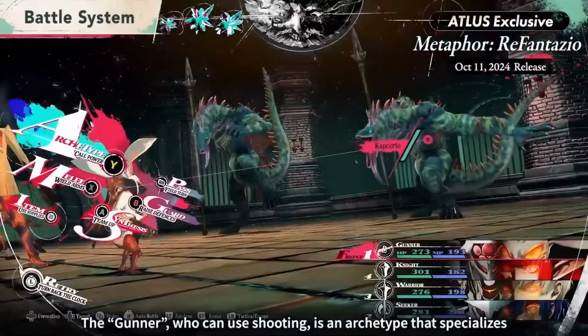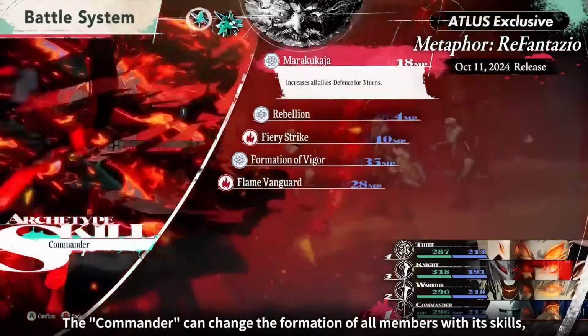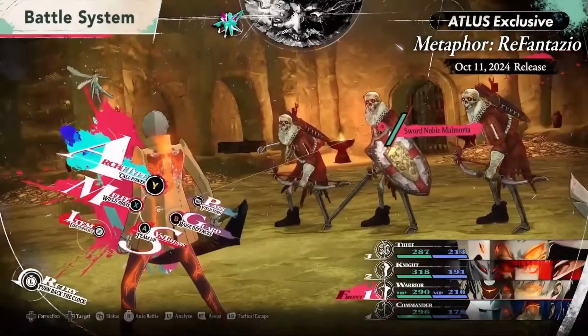The gunner, who can use shooting, is an archetype that specializes in long-range attacks from the back row. The commander can change the formation of all members with its skills, allowing each player to freely create their own strategy.